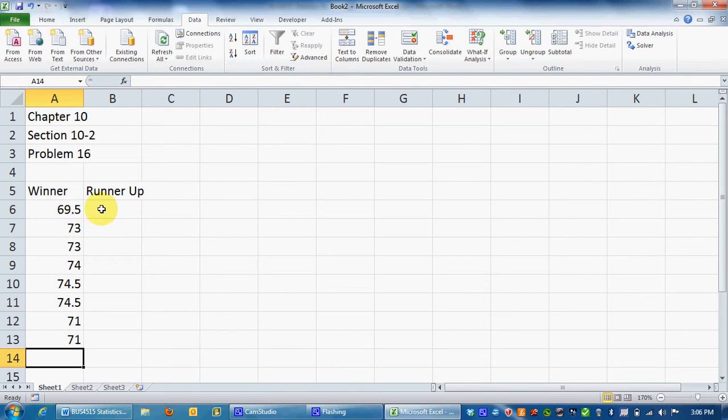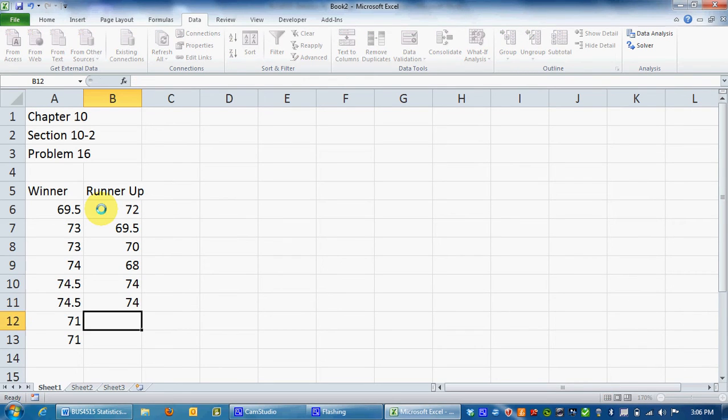Now let's do the runners-up, which were 72, 69.5, 70, 68, 74, 74, 73, and 76. Okay, so now we need to run a correlation on these two.